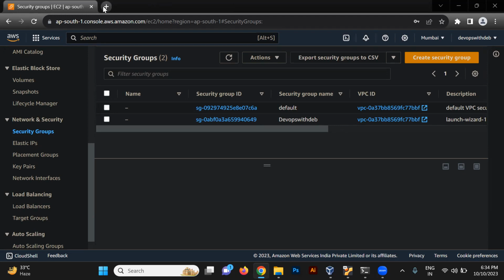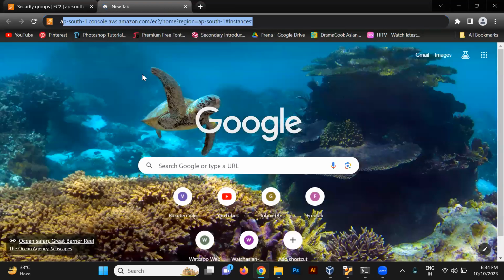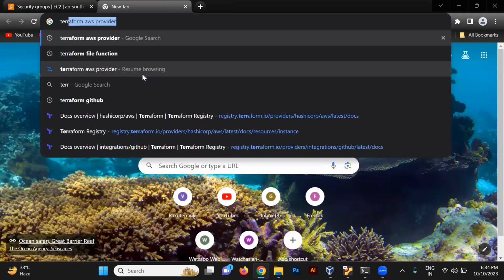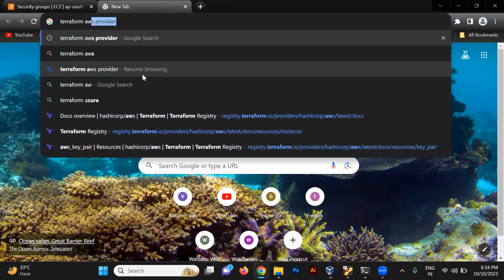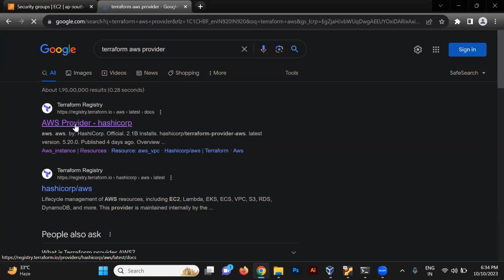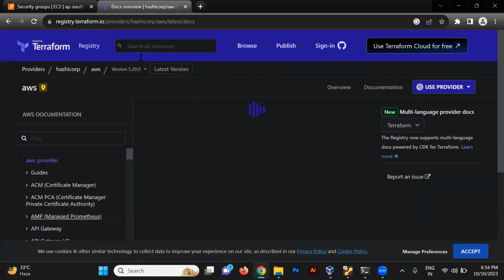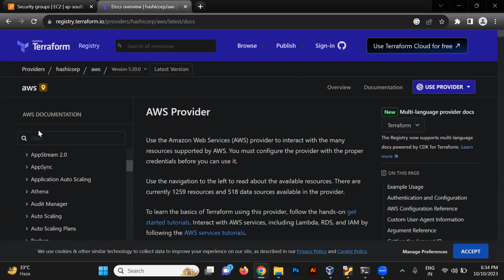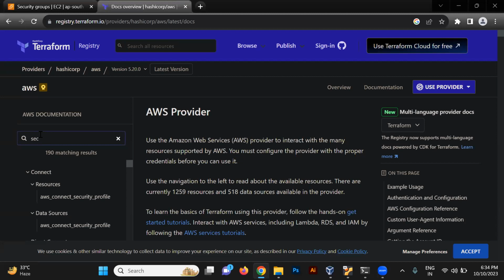So for that, just again open the Terraform AWS provider documentation. Open it. Here, search for security.